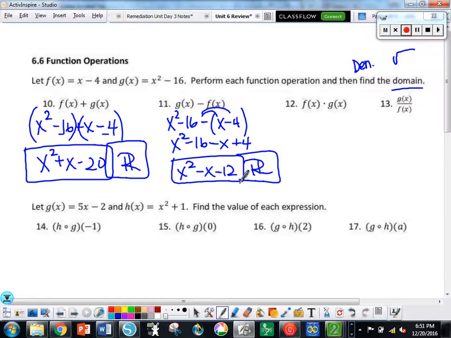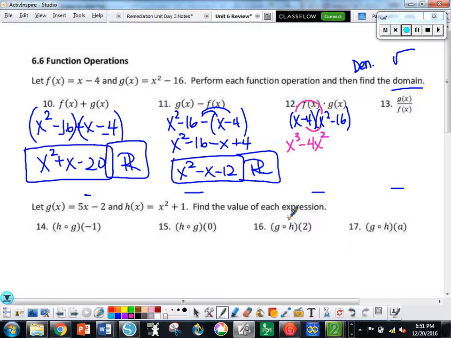Now let's multiply. There's two of these. Two of these 4 questions will be on the test. Only 2. So multiply them. I'm going to do this a little bit tricky because I want to make sure that when I multiply them, I have it written in standard form when I'm done. So I've got x squared times x, which would be x cubed. And then x squared times the negative 4 would be a minus 4x squared.